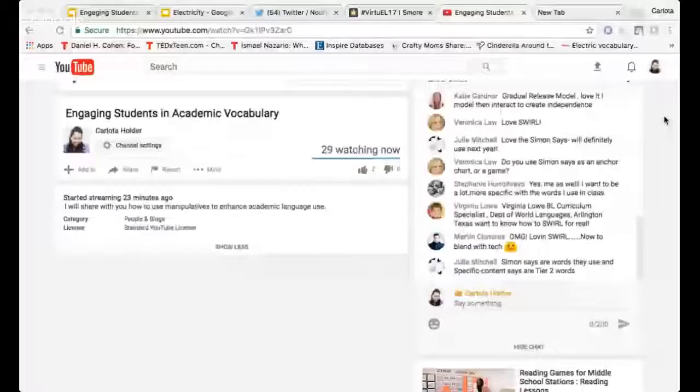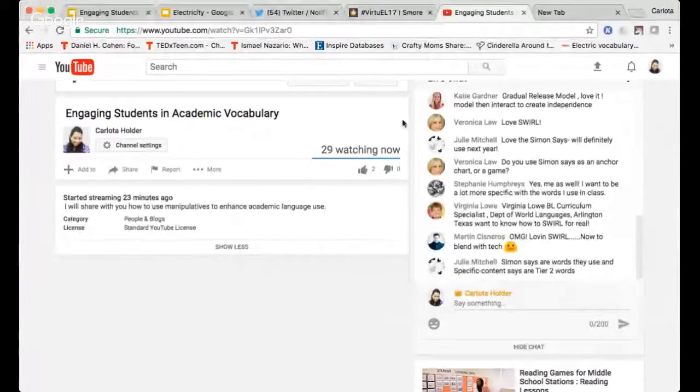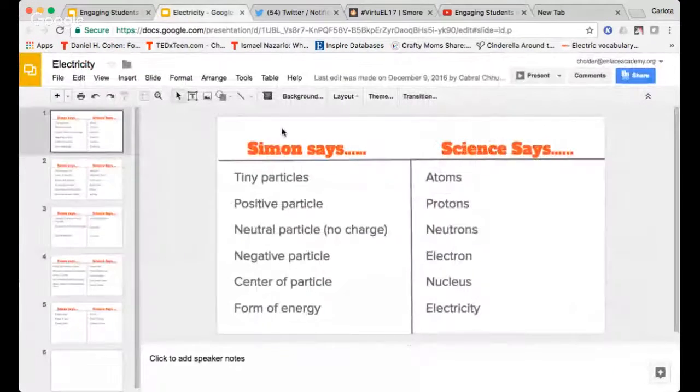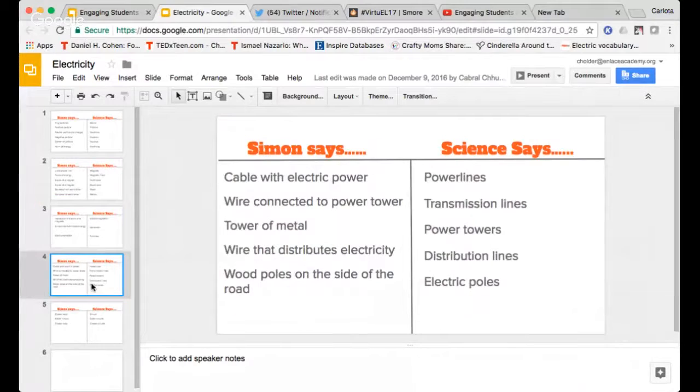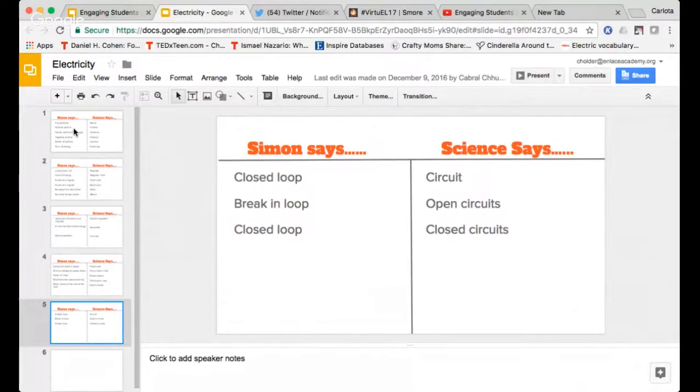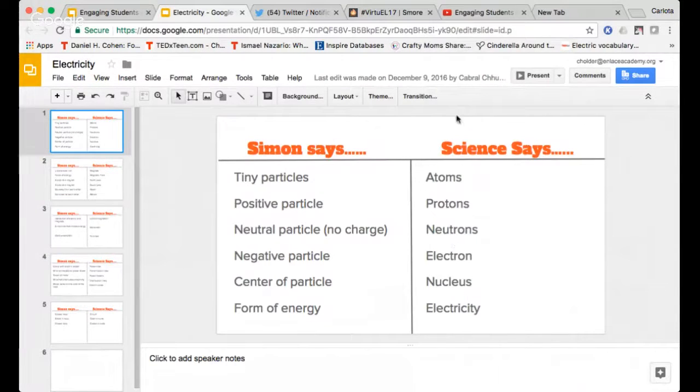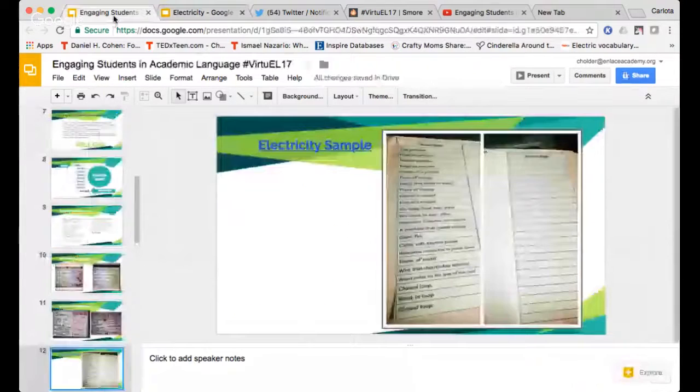Let me see if I'm going to share my screen again with you guys. Right? So here they are. So this was like Monday, Tuesday, you know, we were adding on to the list every day, and it was also going along with our reading instruction. But I made sure that they focused on these science words.